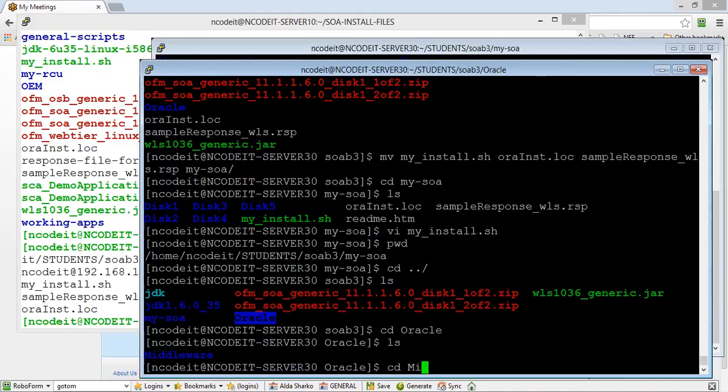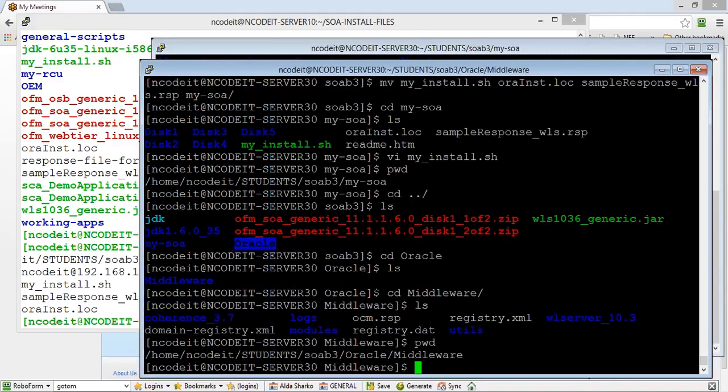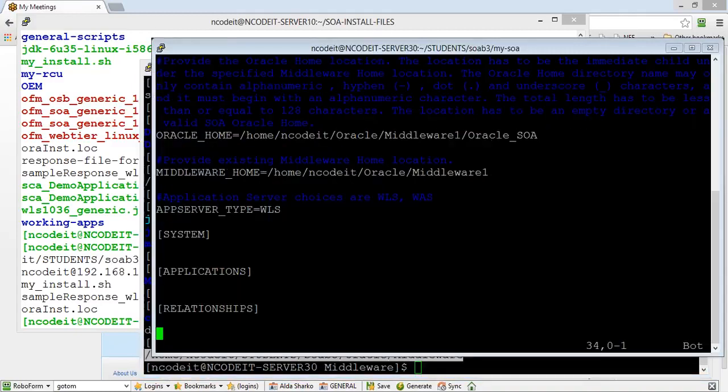CD Oracle, CD middleware. This is going to be our middleware home. So let's give this location in the sample response file. This is going to be our middleware home. Alright, and the Oracle home will be, the directory name will be Oracle underscore SY, but the middleware home will change.